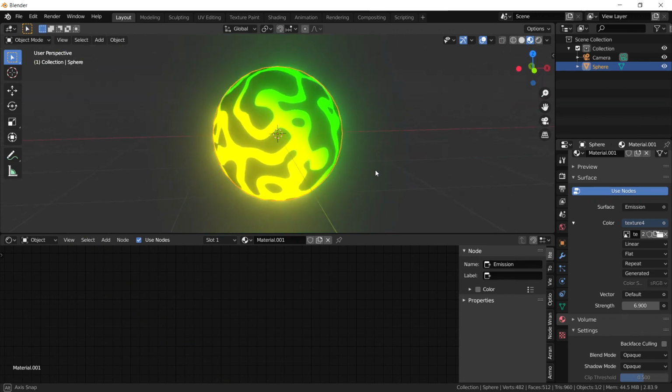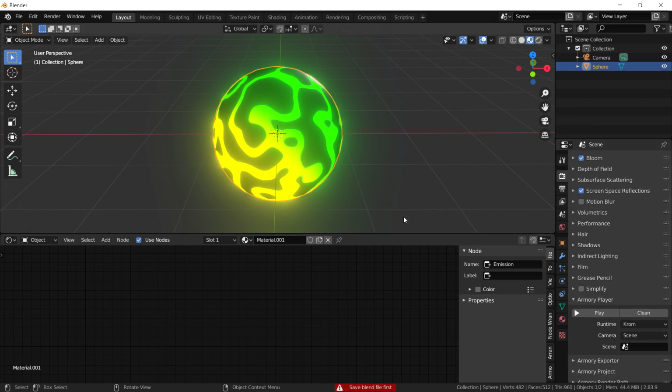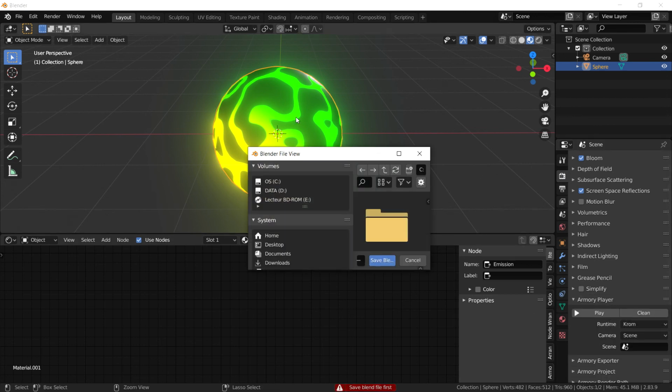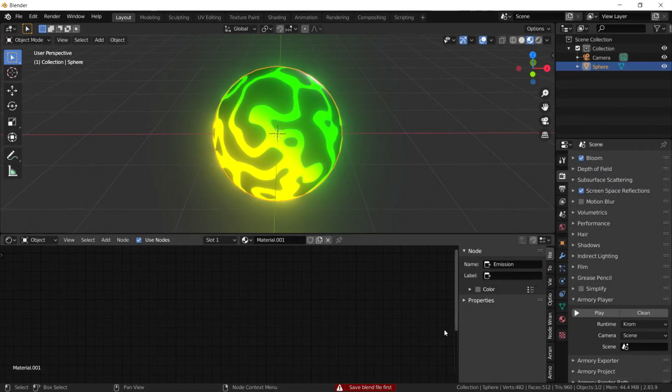Now if you want to know how to get the bloom inside your Armory 3D game, because if you play it now, it will play the file, but you will have no bloom, you can check out another tutorial that I did to add bloom to your Armory 3D game. There'll be a link in the description, and there should be a pop-up at the end of the video, which is now.